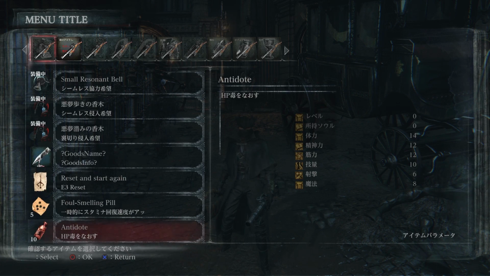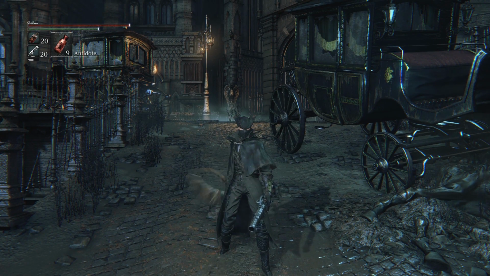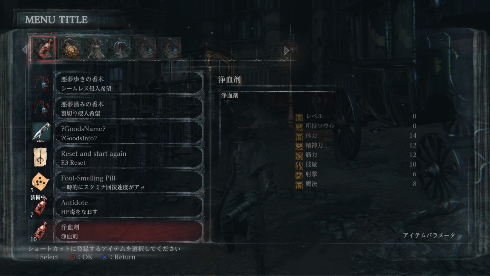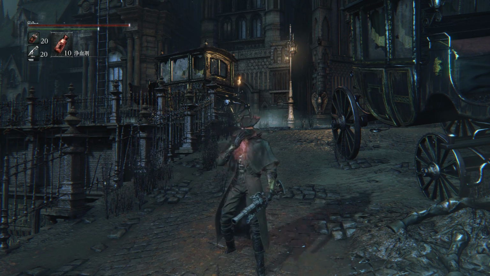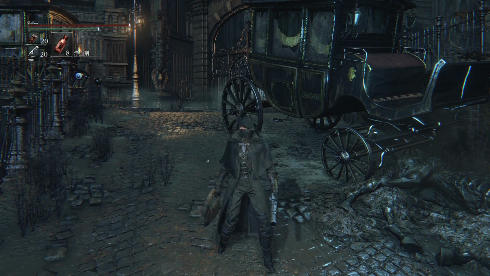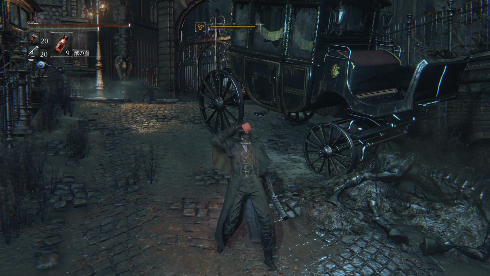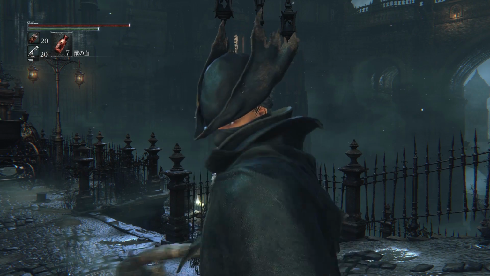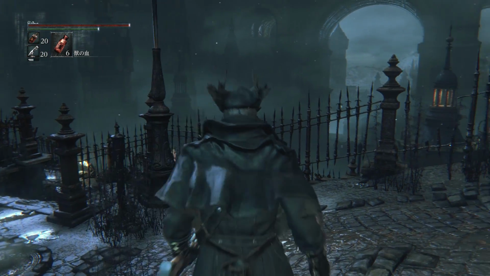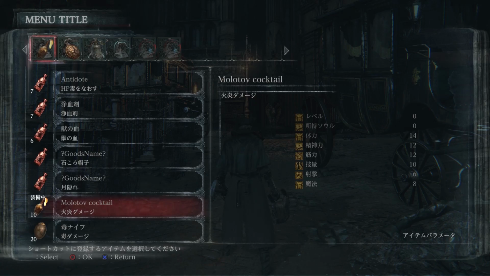Below the foul-smelling pill we have an antidote for HP poison, followed by blood purifier, and then beast blood. I love how this has a unique little animation where the player drinks from a bottle. Using this item lowers your resistance to therianthropy, a beasthood status in the alpha. I'm not sure what this does exactly.